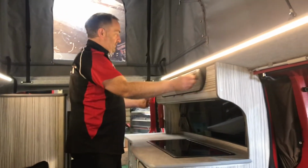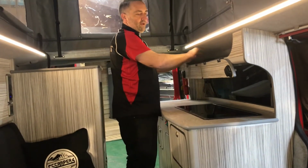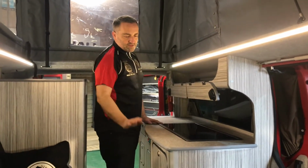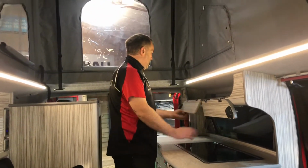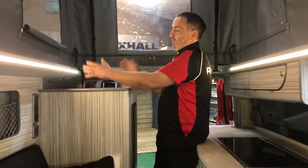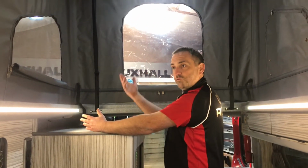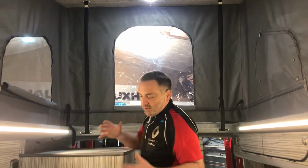Above the kitchen surfaces, you've got a little top box locker which you can put all your cups, coffee, things like that. So when you are working, it's all at a good height. A lot of camper vans, the worktops are very low. We like them to feel as though you're in your kitchen at home. Also, you've got the top of the box cupboard here. So some people like to take microwaves with them, or little toasters, whatever you want to do. You've got another surface there while the roof is up. It's great. When the roof comes down, again, it's a working surface.